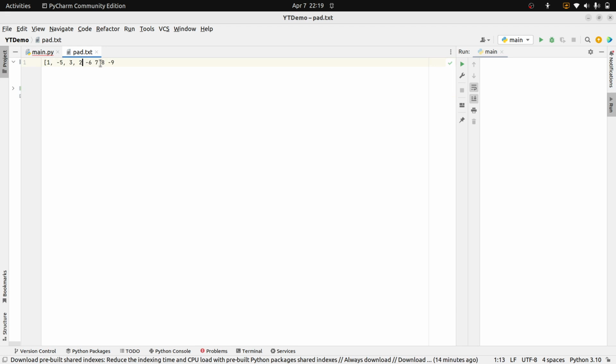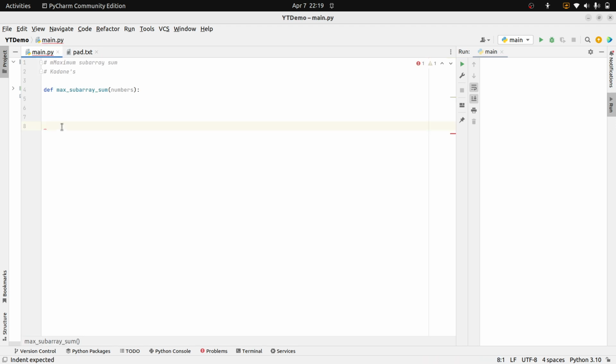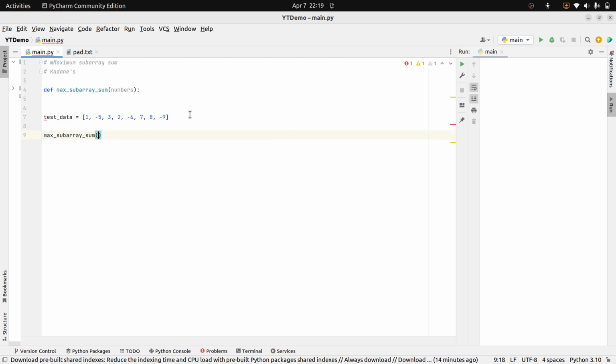I will prepare an array here itself, and test data, I will add its test data. And here I will call maximum subarray sum with the test data. I will print that one here. It will print the maximum sum. We know that this is the maximum subarray, so it will produce a sum of 15.